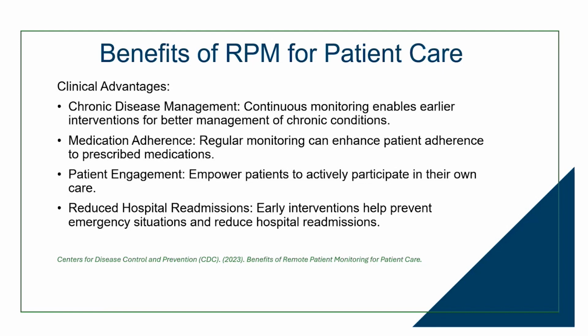A key benefit I want to touch base on before we get into challenges is proactive care. RPM shifts the healthcare model from being reactive to proactive. Instead of waiting for complications to arise, healthcare teams can detect issues early and intervene, leading to better health outcomes and lower healthcare costs over time.